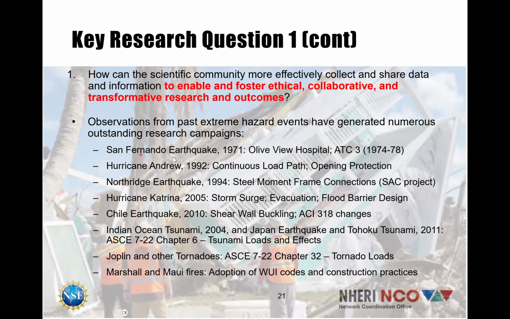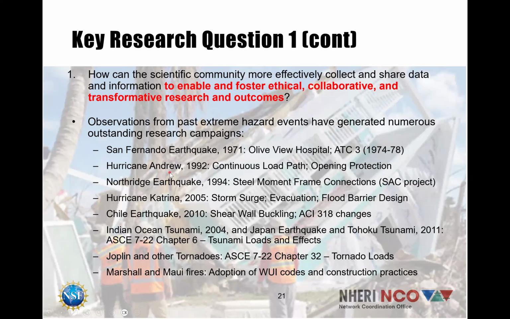I'm going to go through this list. San Fernando earthquake, not only did it cause major damage to Olive View Hospital, which any of you who've taken a class on seismic engineering will have seen a photograph of, because it was the turning point for seismic design in the US. There was some seismic design prior to that, but ATC 3, Applied Technology Council, was tasked with developing seismic guidelines for our use. And they did that by 1978, which started the very first version of what we now have as the seismic code in IBC. That was a major turning point for seismic engineering.